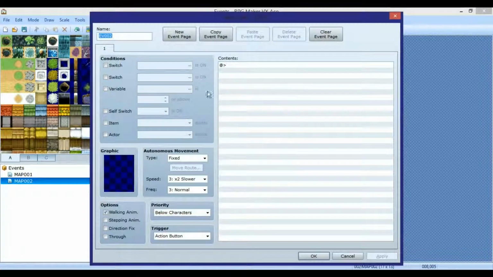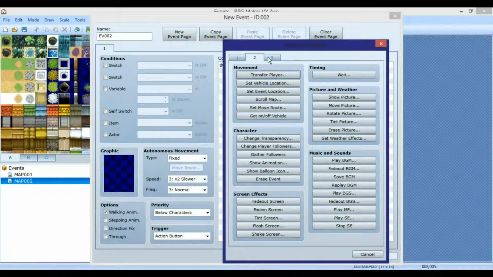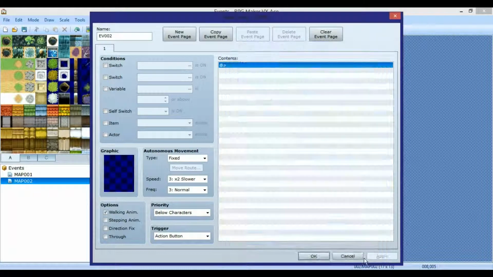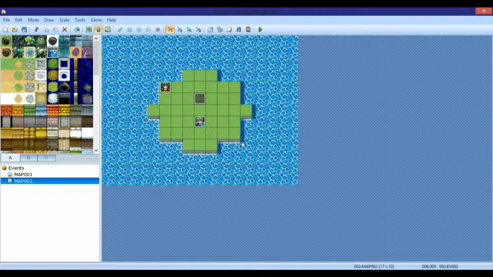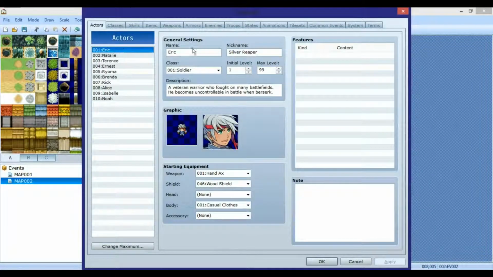The next event, what we'll do is we will add a name input. So let's say at the beginning you want to name your character, and you don't want the character named Eric. Then first, what you want to do is go into your database, and you need to just erase his name.